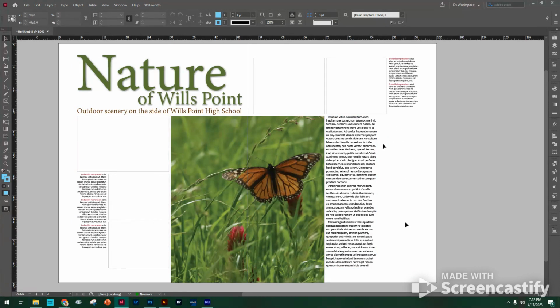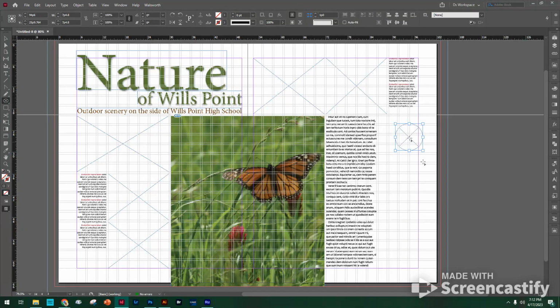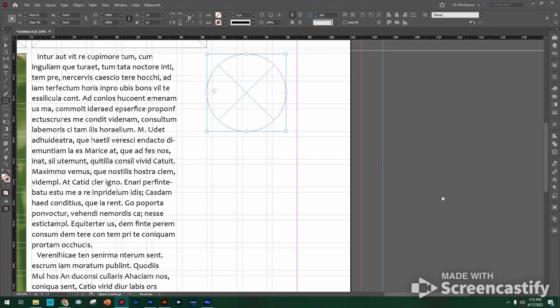So you can go in and you can put other little captions, so to speak, over here, or you can put little body quotes. I'm going to go in and use little circles. So if I circle down here, let's look to see what our grids are. Use the V to get my object again. And I just want to show you a little bit about how this Pathfinder thing works. So let's play with that just a little bit.